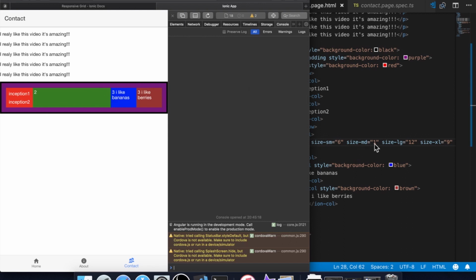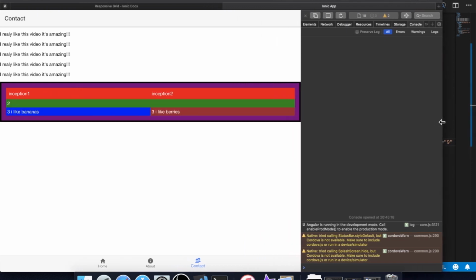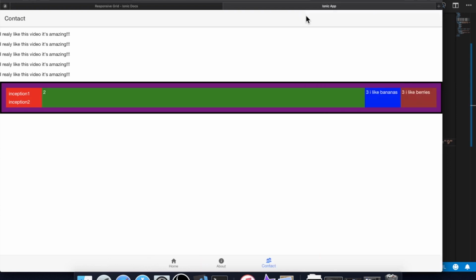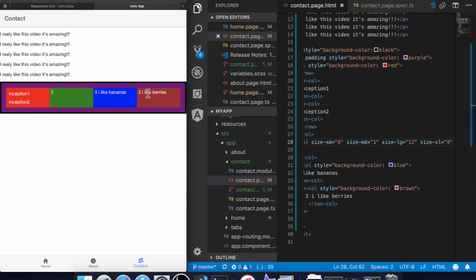Okay, then we should get 1/12 of the width, so very small. And after it, it should be the total row, and then almost the total row. But first the small one. Here we see the small one, so it works. Then we need to see that it covers the whole row. Like this, so you see it covers the whole row and pushes the rest to the bottom. And now it should cover most of the row. And you see that this also works. I will scale it down again. So this is how the breakpoint attribute of size works.